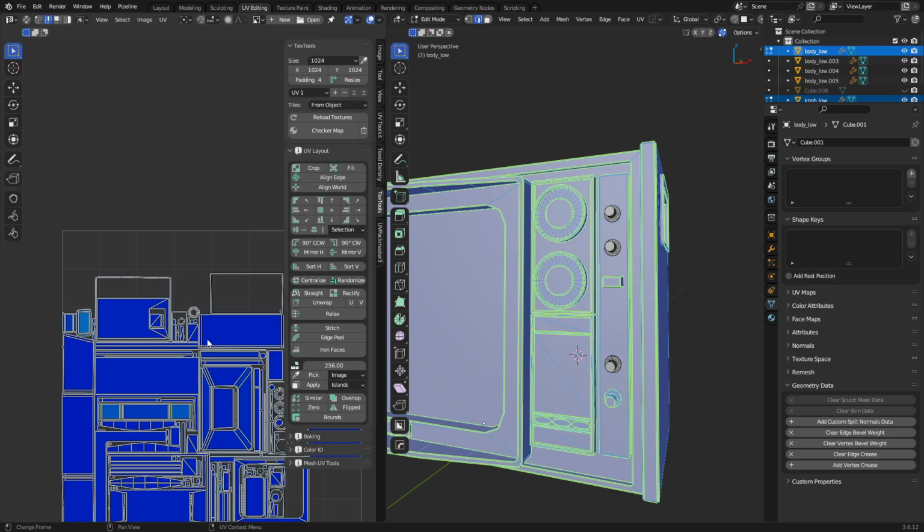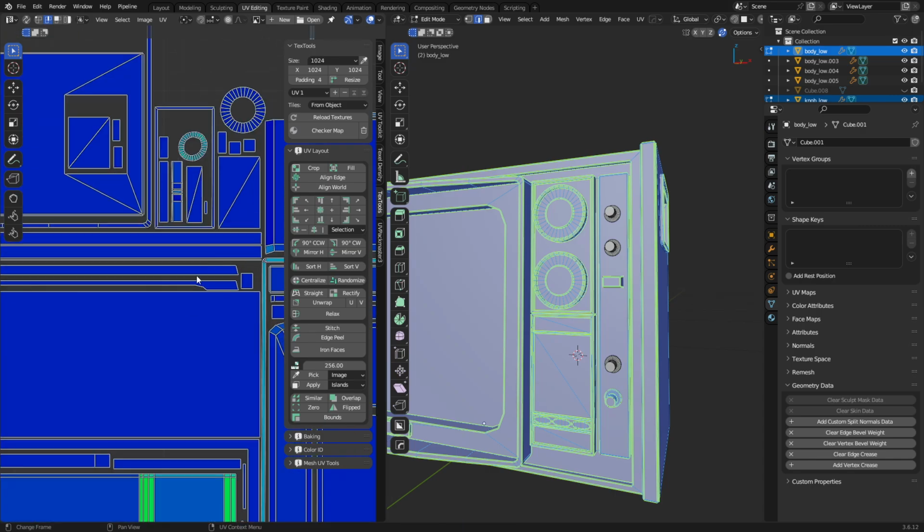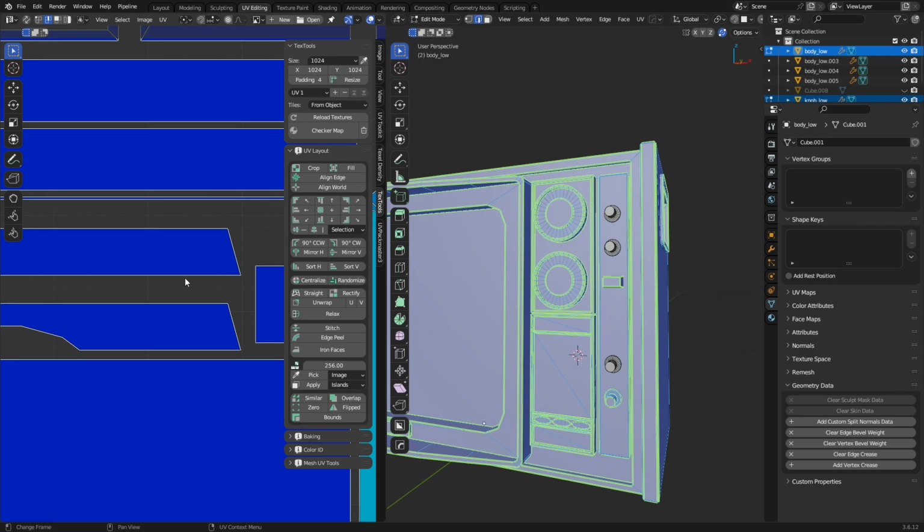And depending on your texture size, what you're creating, if you're doing a 4K document, you need to have a 32 pixel gap between things. If it's close enough, you'll probably be okay. If you're going to do a 2K texture, 2048 by 2048, it needs to be 16 pixels. And this goes down. So the 1024 would be like 8 pixels and so on and so forth, right?